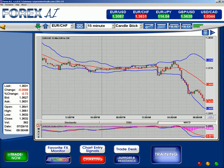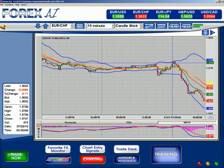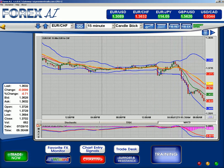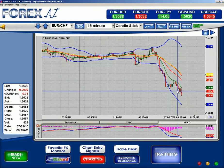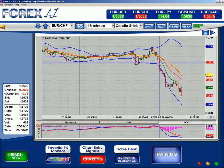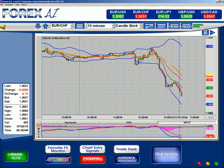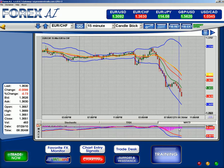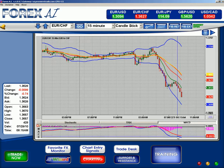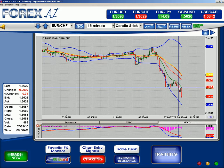As we move on down through the list, you can see this Euro Swissy, a very tight consolidation and then a break. Came back and tested near the entry and began a very significant decline. As you can see, this has moved quite a lot. Still appears to be pushing. As you can see, right in here, which is this area right there, this thing did start to back off a little bit. It's continued to push, and as you can see, the MACD, which was pulling in, is now starting to spread apart again, indicating continuation of this move.